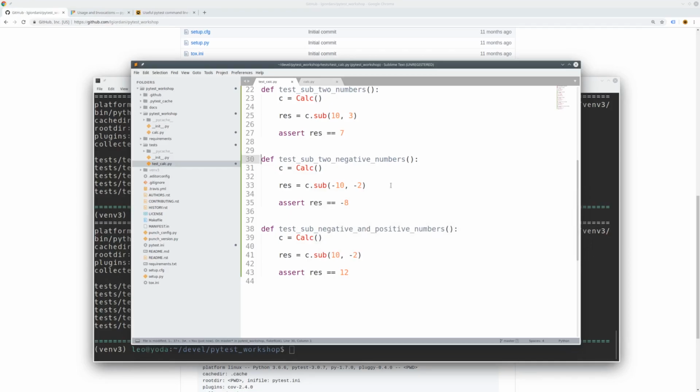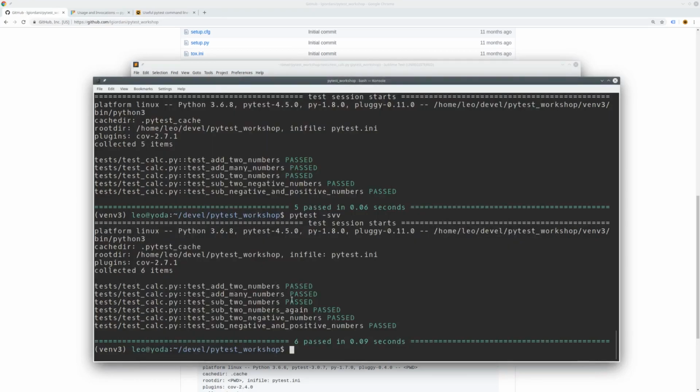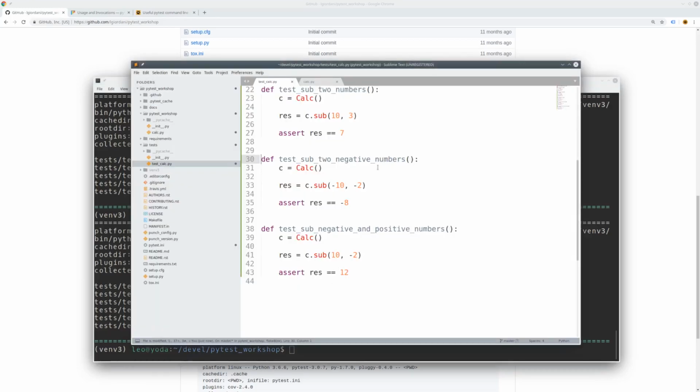So I consider the fact that it passes, and I decide to keep it because it represents an important corner case. Yes, an important case to test.